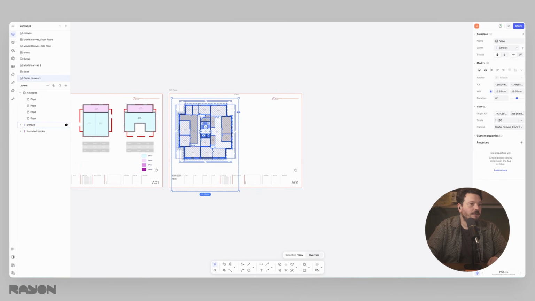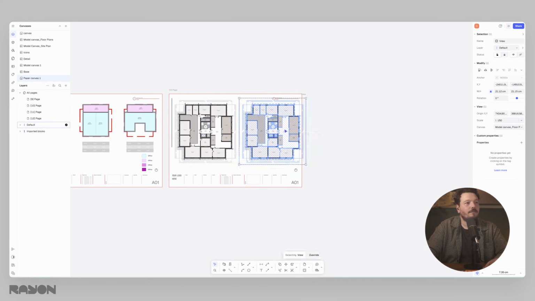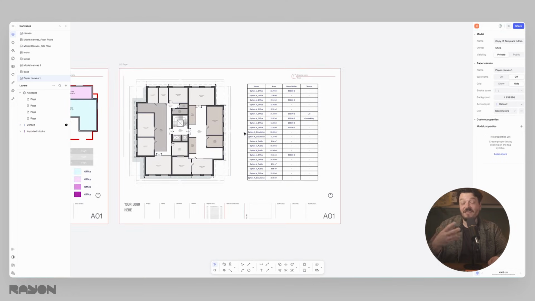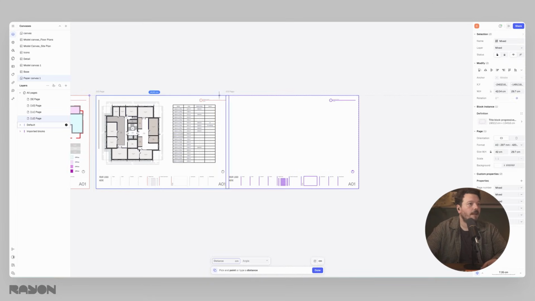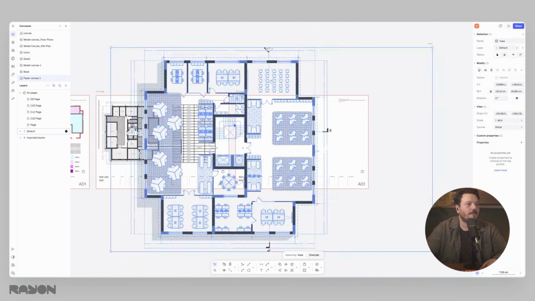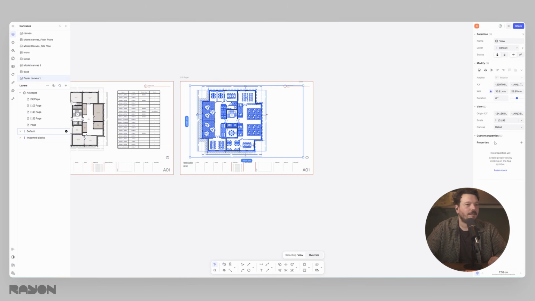Maybe these are a slightly larger scale, and then we can even find our table. We can crop that. I can scale it to fit, and that gives us our up-to-date information. And last but not least, we can add in our detail page. So again, we go to view, we go to detail, and you can see there that's our more detailed layout.